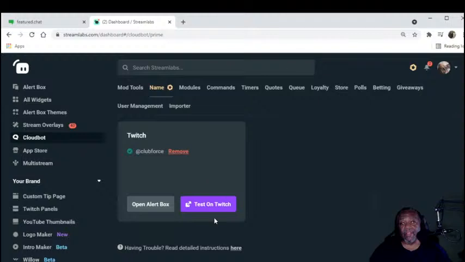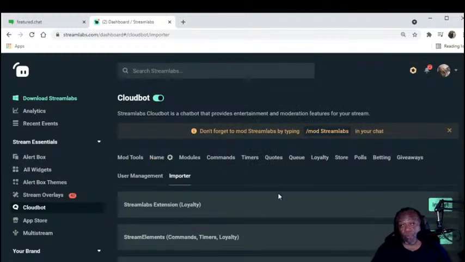So it would go here, and you can actually test it on Twitch to make sure that it works. This feature right here is only available if you're actually purchasing Streamlabs Prime service from them. It does not come with the free account. So with the free account, you're able to do the mod tools in the first tab. This tab here is strictly for those who are subscribed to Streamlabs, and it's one of the benefits of having Streamlabs.